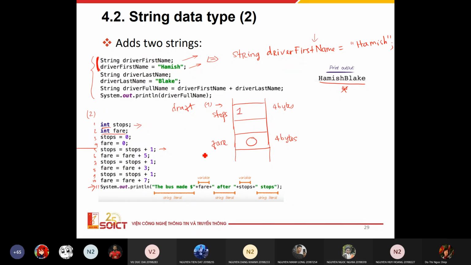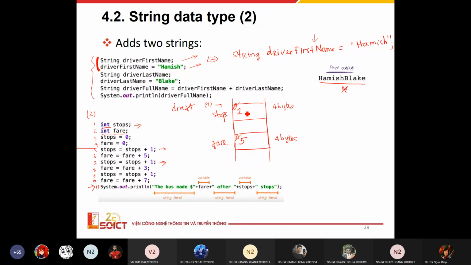Okay. Again, the fare equals the current value plus 5, and assign again to fare. That means it will be 5. Currently it's 0. And then in the 7, we add again 1 to current value of variable stops.